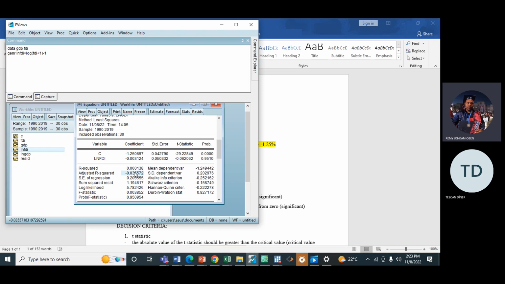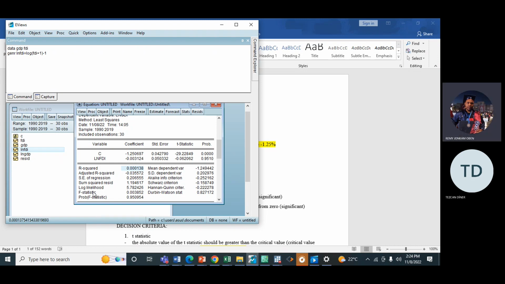Of course, your R squared will go up, but if these variables are not very useful, then it will be indicated by adjusted R squared. You will have a big difference between the R squared and the adjusted R squared. So if there is a big difference between the R squared and the adjusted R squared, it means that most of your independent variables are useless. They don't explain the dependent variable. But if the adjusted R squared and the R squared are close to each other, it means most of your variables are useful in explaining the variation in the dependent variable, right?